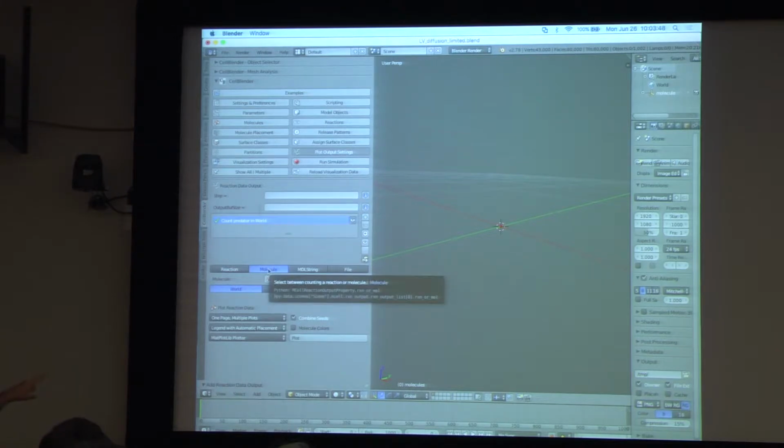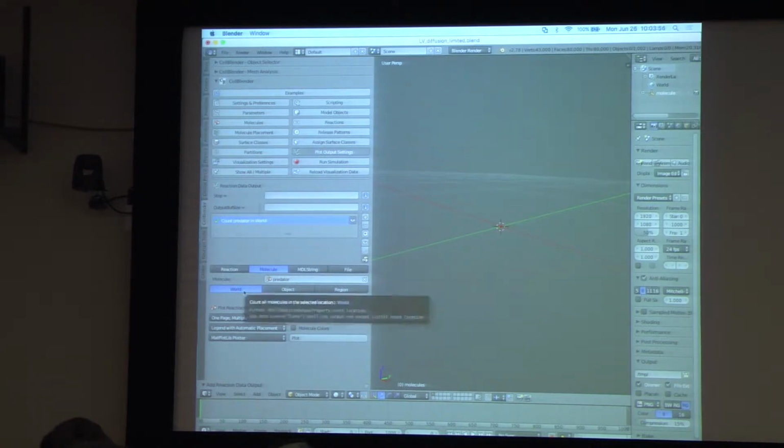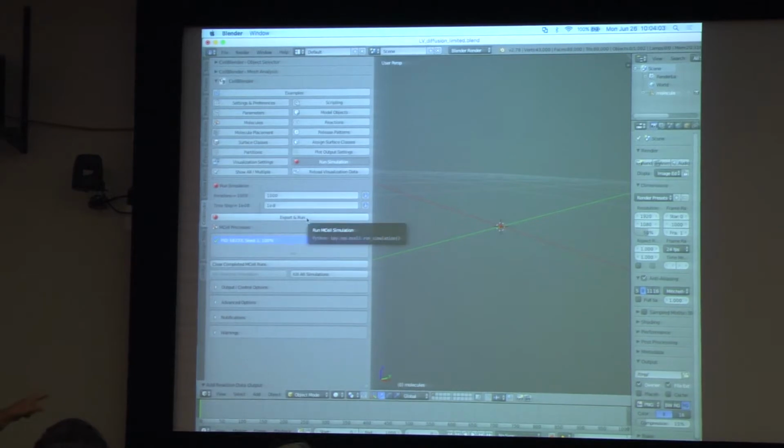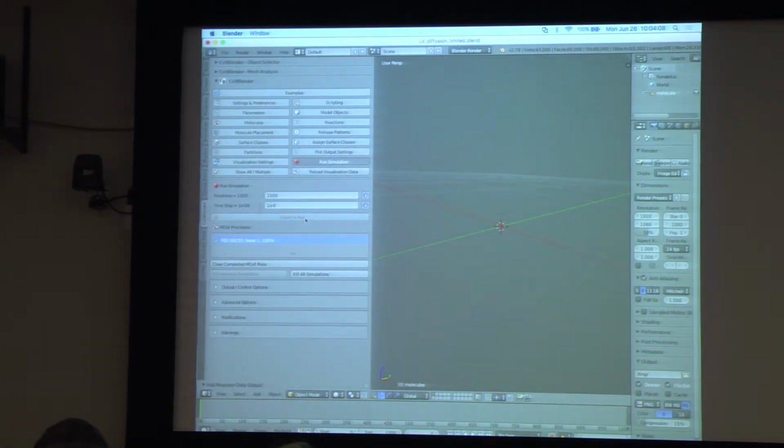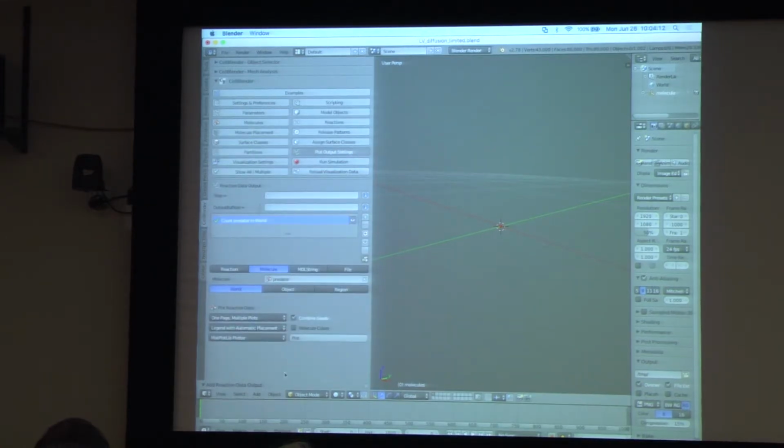By default, it's set up for molecule, but I have to choose the molecule predator, right? And then click on world. Since I've done that, I have to run again to generate it, because my previous run didn't do that. And then back over here, now I can hit plot.